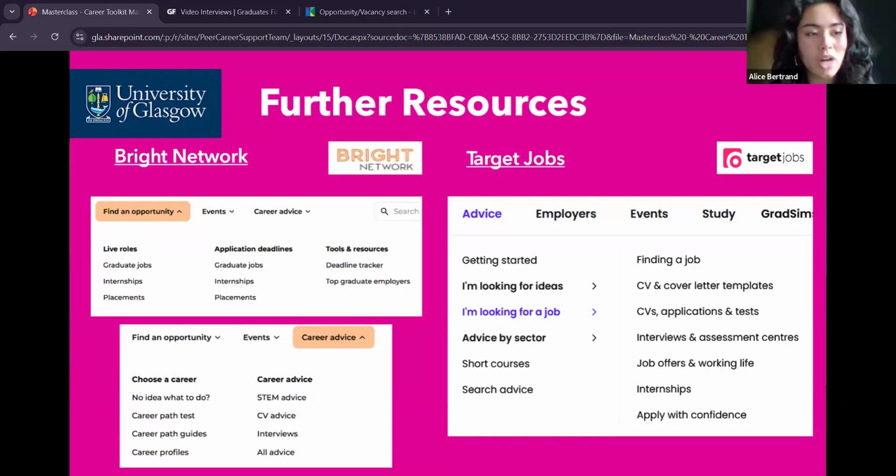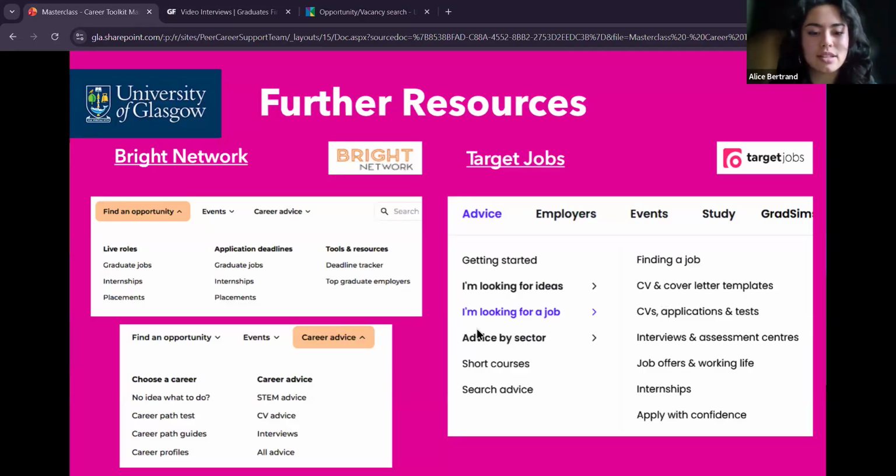The other option is Target Jobs. I really like this because it gives you different types of advice and articles on what you can do in interviews and CVs and things like that. The screenshot I took on the right-hand side is a section of the advice. If you go through interviews, one article I really like is top 9 tricky questions that they ask in an interview, or what to wear in an interview. I found this really helpful because it's not something you typically see on other resources. So this is just another option for a resource.